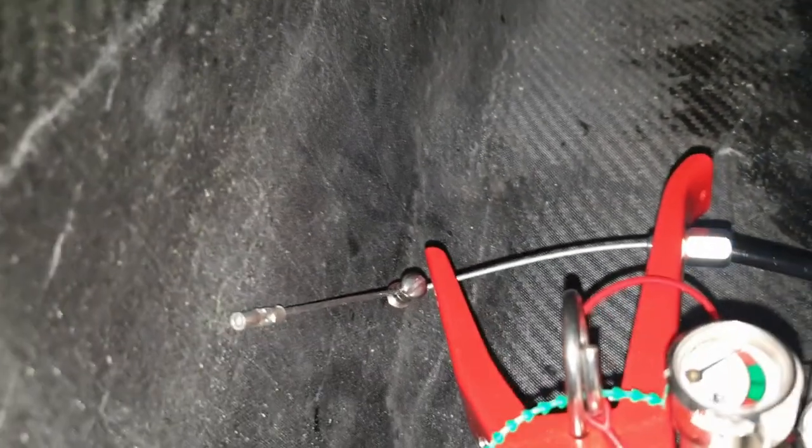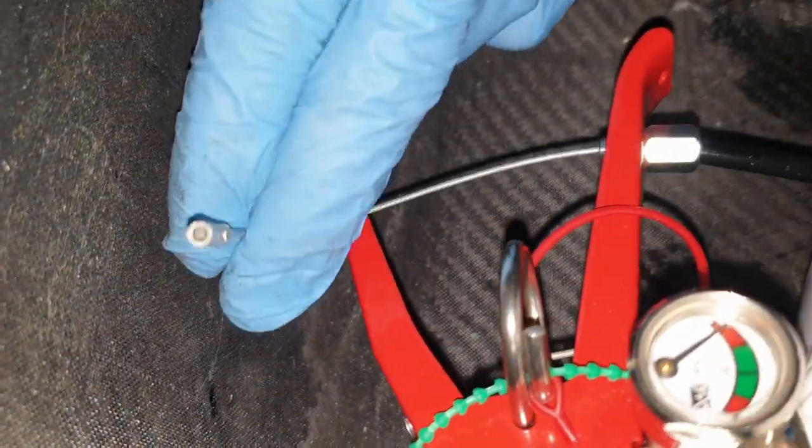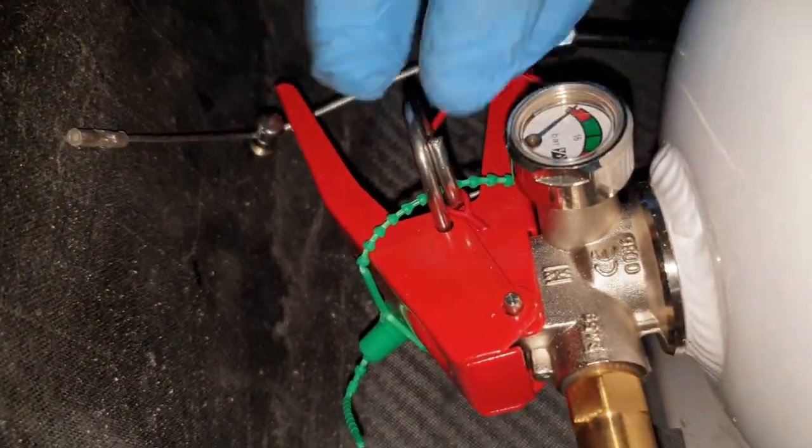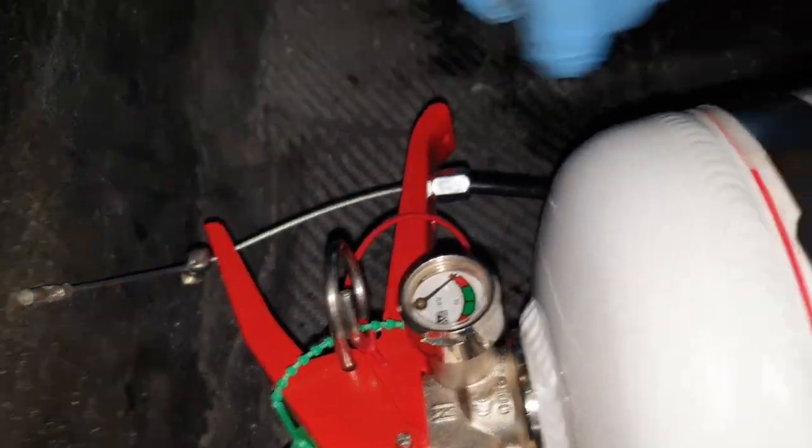There's the connection, there's a little bit of play in there. Don't want it too tight that you're unable to pull the pin out, so you want to have a little bit of movement there. There's the hose, it loops there, it loops back, and it loops up to our lever here, and obviously our lever's got a little bit of play to it, which it should have, and that's it. That's what we look like.